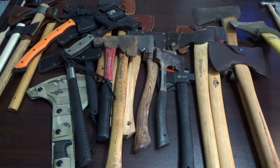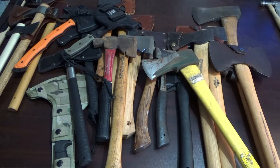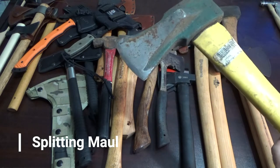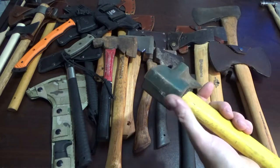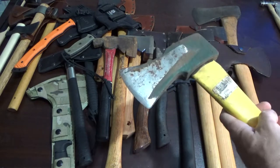Let's start over here with what I would call, this is a maul, all right, or a splitter's axe. I'm sorry, it is not a maul. This is a splitter's axe. And you can tell right here that it has two wedges on each side. It does have a hammer. And the idea behind this is to swing it and to break logs.